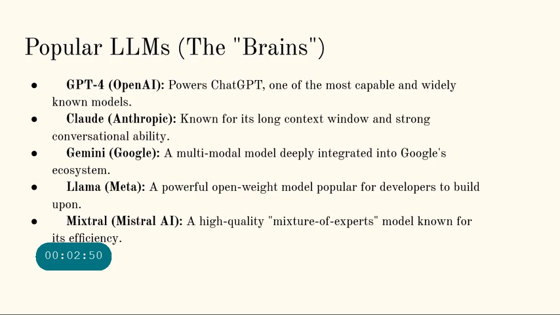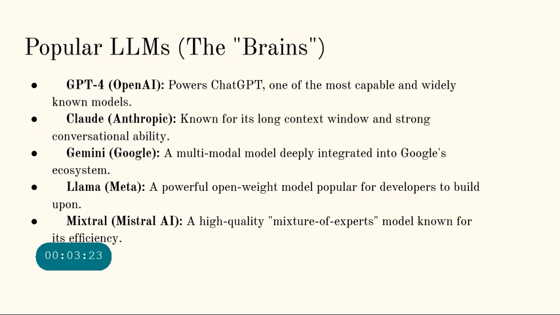So let's look at some more examples of popular LLMs. Again, they are the brains, right? And there are many different LLMs available. If you want to use the premium version of some of these products, they are going to vary by their pricing structure. But here are some very popular ones. GPT-4, probably everybody knows about that one. ChatGPT uses GPT-4, from OpenAI. Claude is from Anthropic. They are also very good.